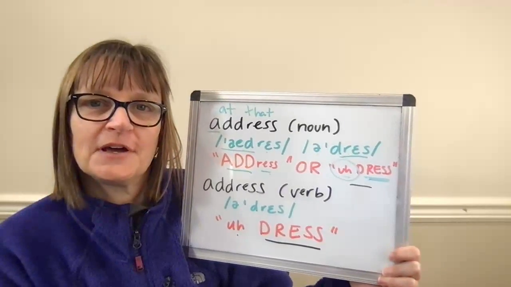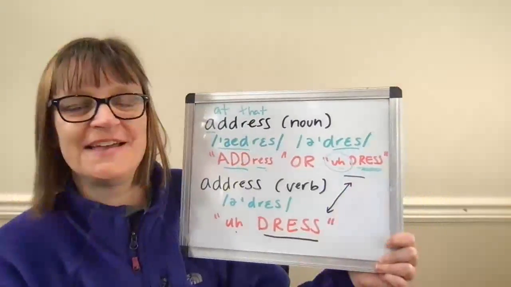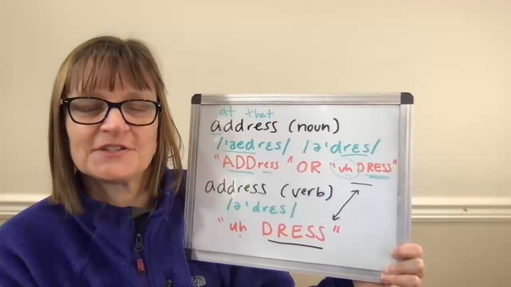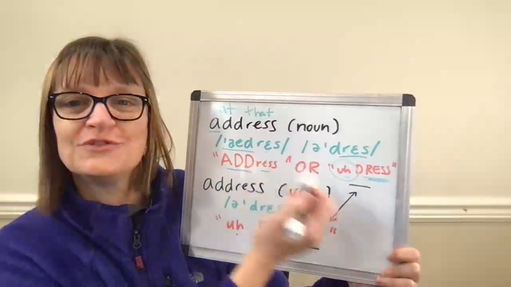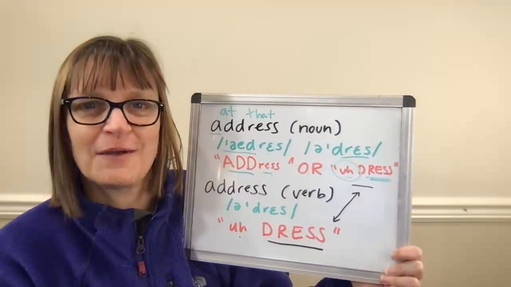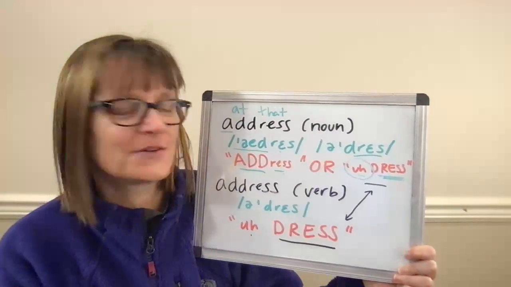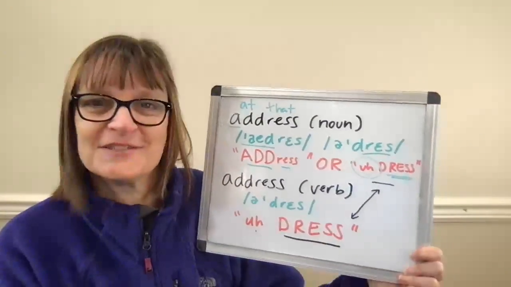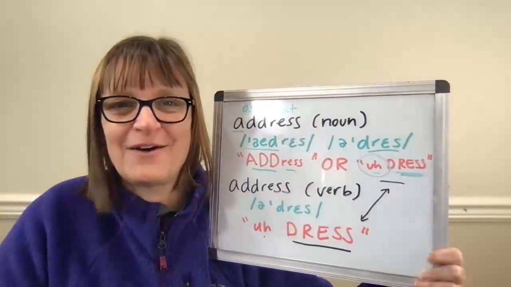I just recommend practicing. You could actually simplify it by always saying address because then you won't ever get it wrong. It can always be my street address or my email address, the website address. I think people probably use these interchangeably depending on what comes before. Whatever's smoothest and easiest for you, I would suggest using that. But now you understand what you're hearing when you're listening to native speakers. That might hopefully clear up some of the confusion around this word because it has multiple meanings and multiple forms of speech in terms of being a noun or a verb.